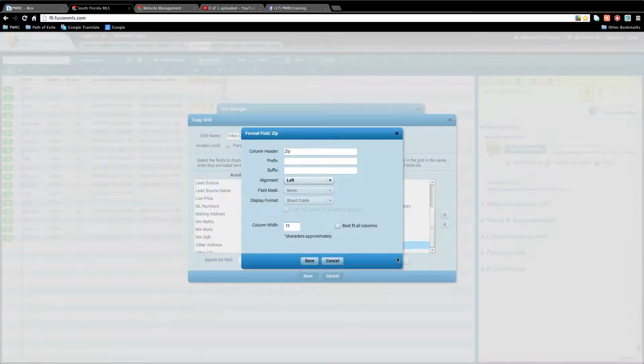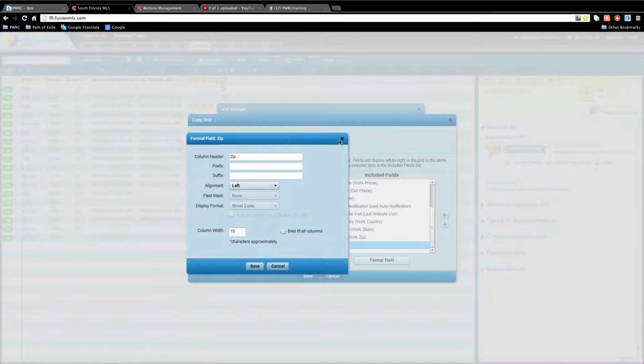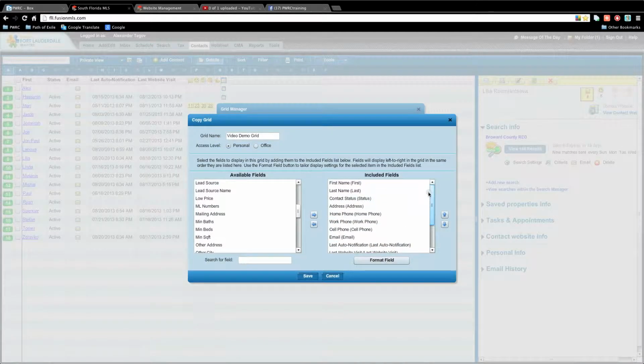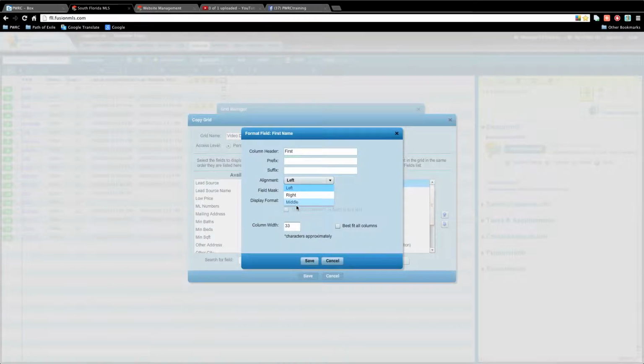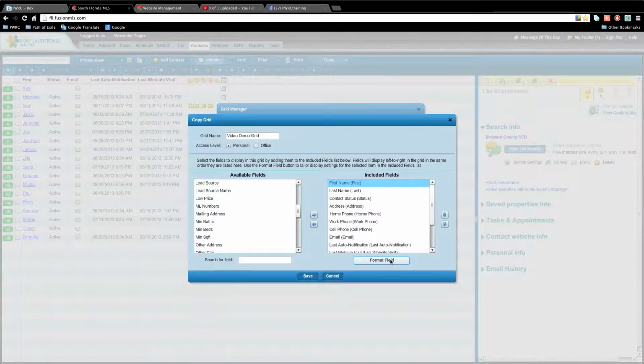Now I can format a particular field if I want to, and take it one step further. This is really advanced. You can change the width of the columns, the alignments, the masks, a lot of different things you can do. Every one of these is going to be different. So let's say first name, I can format the field, align left, middle, right, display, the width, everything. The idea is, for the most part, you're not going to need to format the fields, but if you see something that kind of bugs you, that's not aligning properly, this is how you would take care of it. But I'm going to skip that for this video because that's an advanced training. Basics is what we want to go over today.